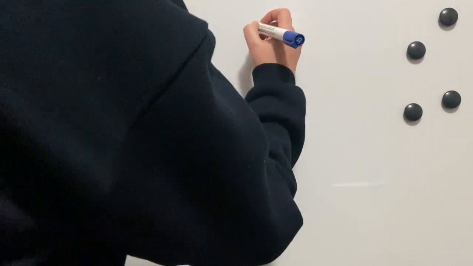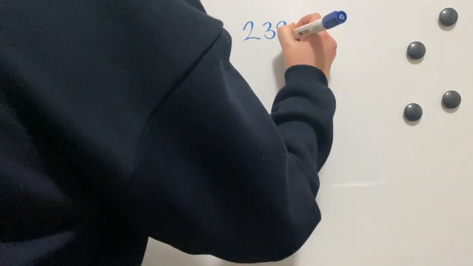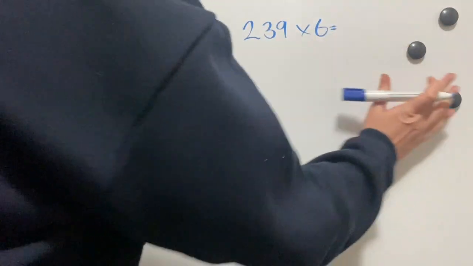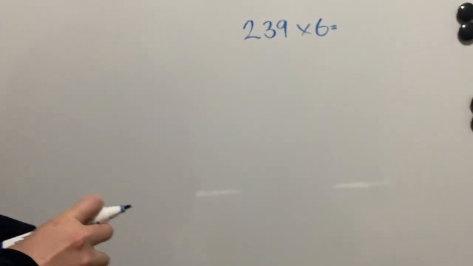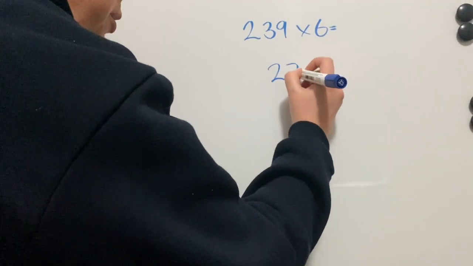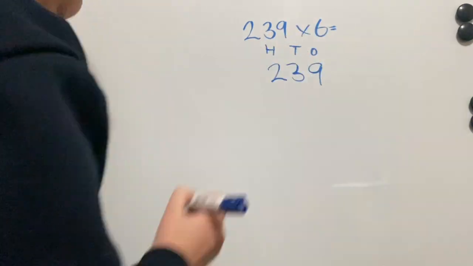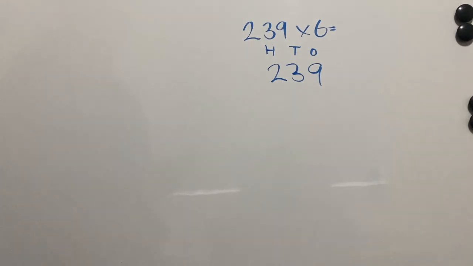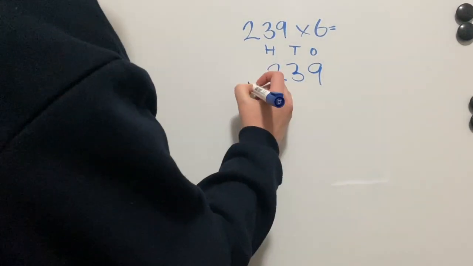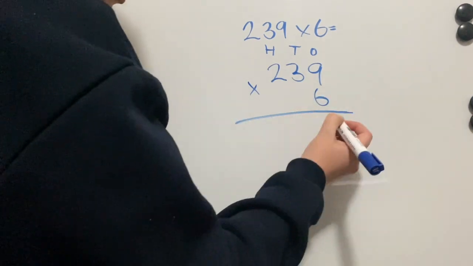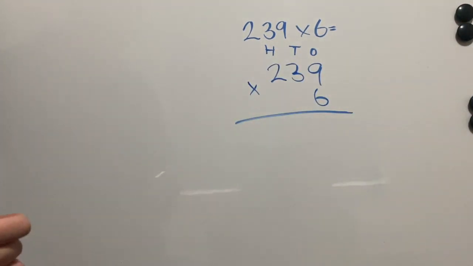All right, guys, the next example that I'm going to show you is 239 times 6. I'm going to show you using an expanded method again. First of all, I set out my multiplication equation like this. This is where it's really important to make sure that your place value columns are all really neat and lined up. I'd suggest if you've got a squared workbook at home that you get into the habit of using 1 number per square when you're working these problems out, and you're going to times it by 6, which is only a ones number, so it belongs in that ones column.